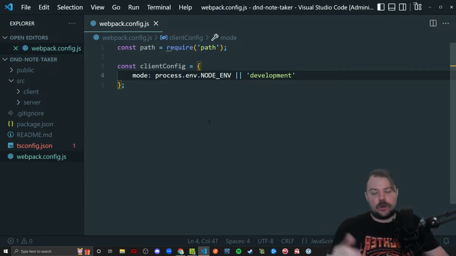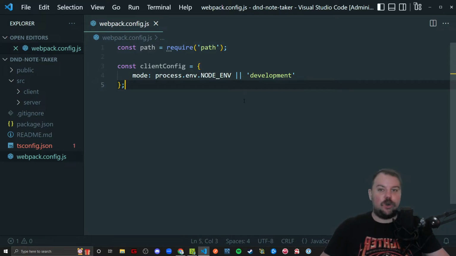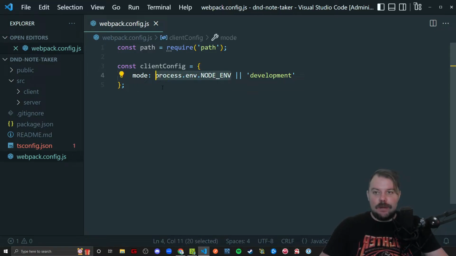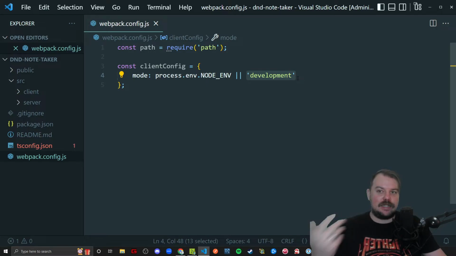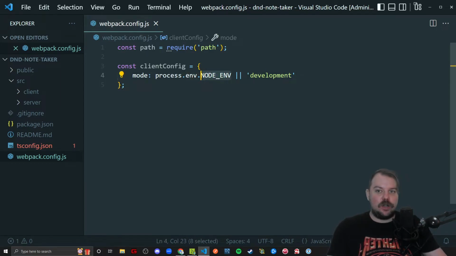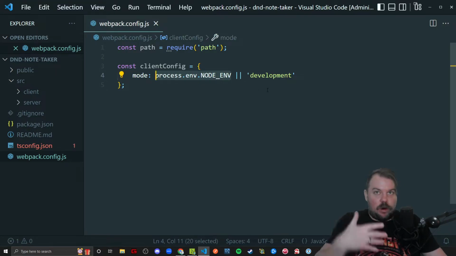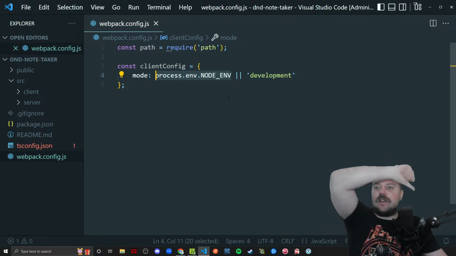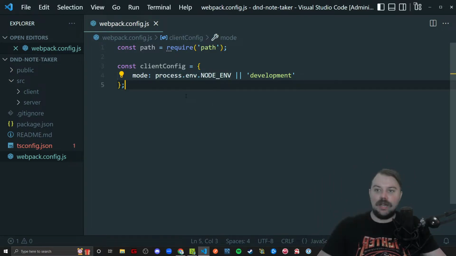We're using a JavaScript short circuit here, this logical OR operator. If the node environment is not provided, which ours probably won't be on our local machines unless you already have your local environment variable set up to include an env, I want it to just default to development and give me like bigger error outputs and things like that when it's following this mode. But when we deploy to Heroku, for example, it sets its own internal node environment as production, which means the string production will be used in place of development in Heroku, which is where our production deployed code is going to be, and it's going to follow a different set of rules when compiling and bundling our code for us.